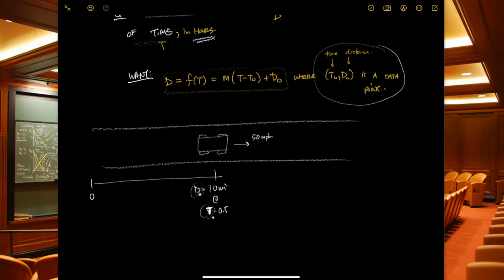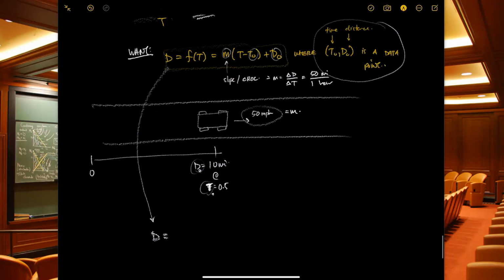And I'm also looking for m, the constant rate of change, the slope. Do I have a constant rate of change anywhere? m is my change in distance over my change in time. Does that sound like anything I've been given? Yeah, it's my speed, 50 miles per 1 hour. So I know that this is actually my m value. So now I've got everything that I need.